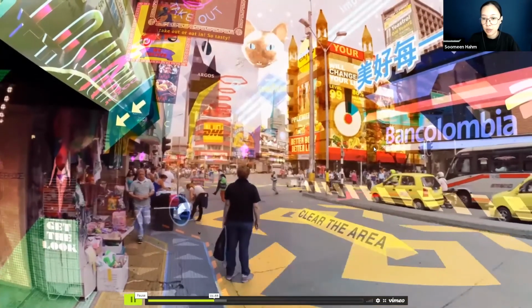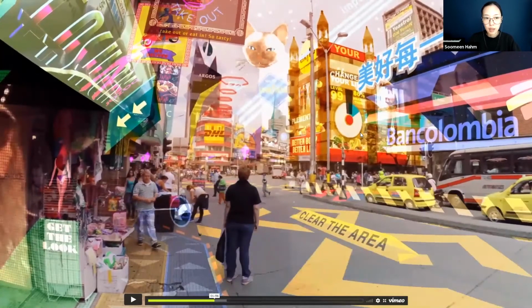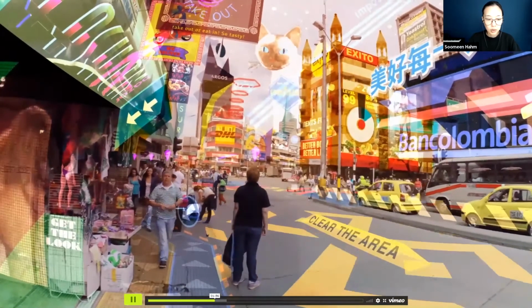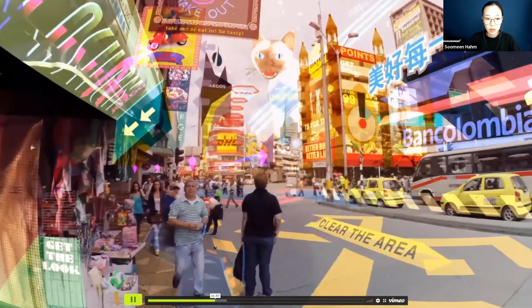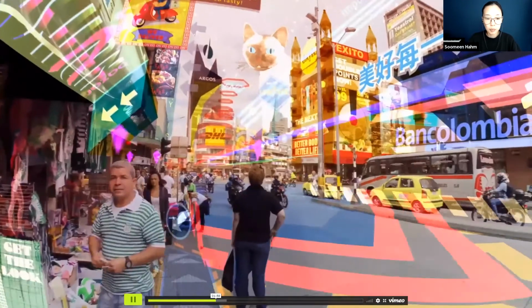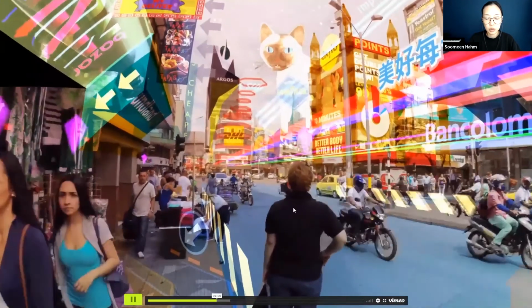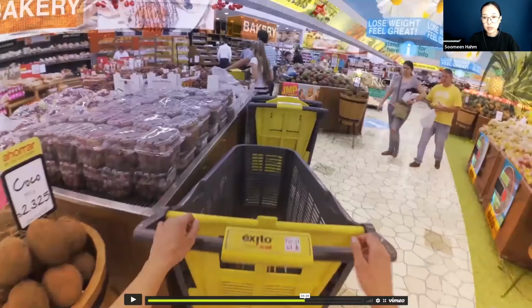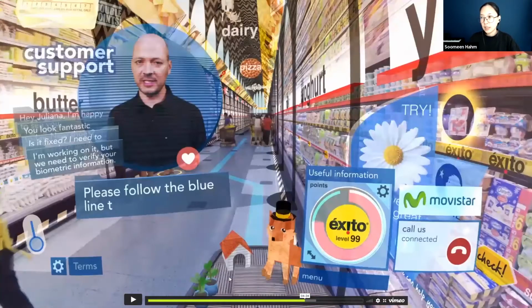If there is a Starbucks, we don't have to position the Starbucks again. We can just put the logos of Starbucks wherever Starbucks is, and DHL and everything. So it opens up a lot of possibilities for us to develop further things in outer spaces.